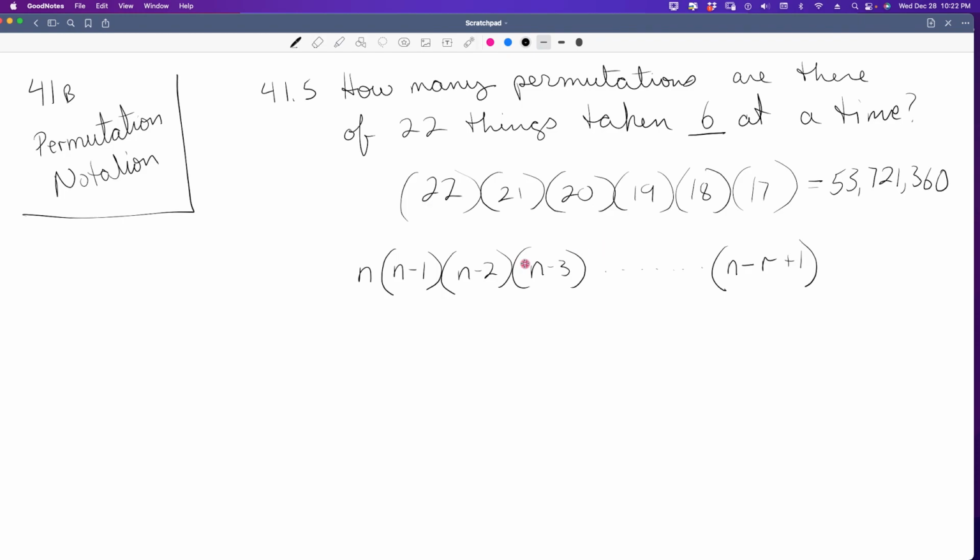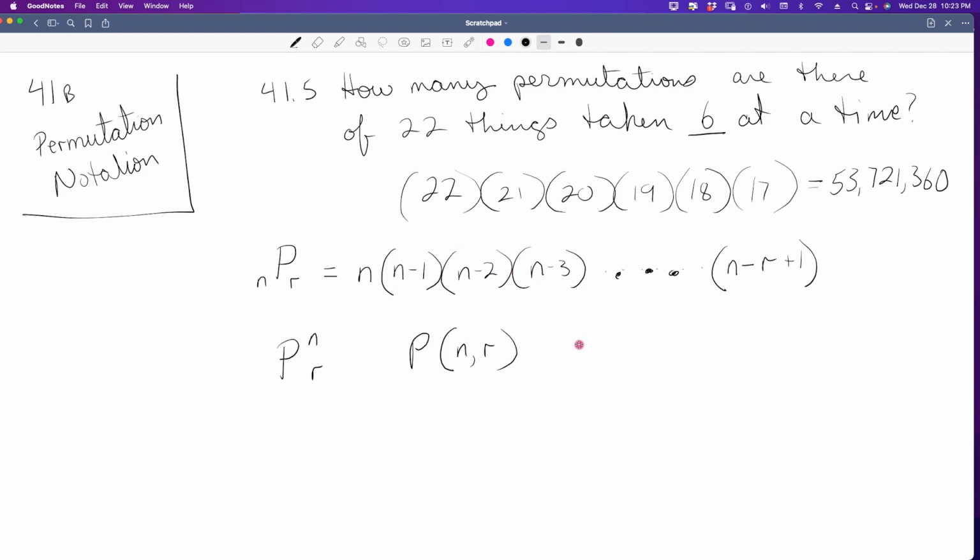So the way this is noted is the permutation of the number of things at a certain rate is equal to n minus 1, n minus 2, n minus 3, ellipsis, to n minus r plus 1 until we get to that end notation there. Some people will say it's P of the number of things to the rate. Some mathematicians write it like this, and some will even write it like this, n comma r, like an x and a y.